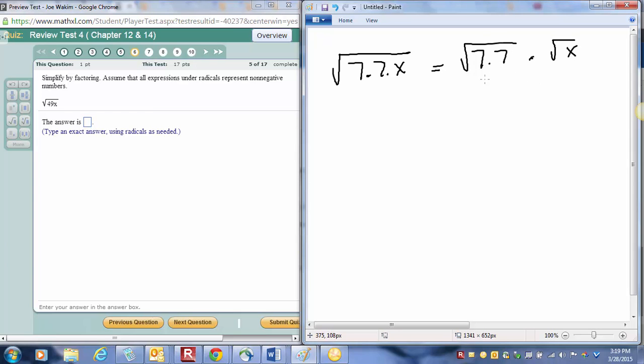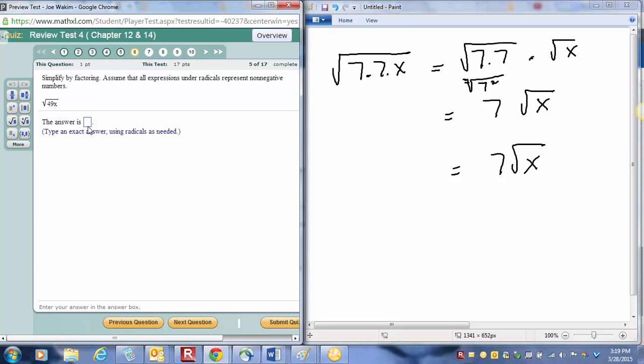I can separate radicals if it's a multiplication. What is the square root of 49? It's 7 because 7 times 7 is 49. So the square root of 49 is 7, right? Sometimes you can think of it as 7 squared, and this is squared, so the square will cancel and you end up with the final answer as 7 square root of x. So here the 49 will simplify to 7, it comes out outside the radical as 7, the x will stay inside, and therefore the answer would be 7 and then square root of x.